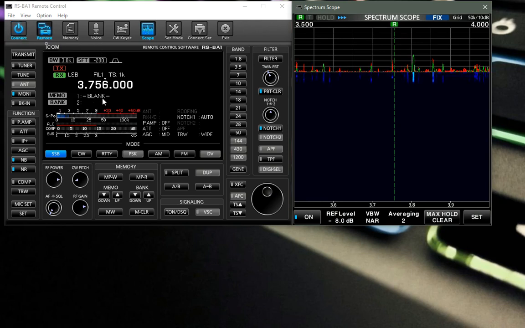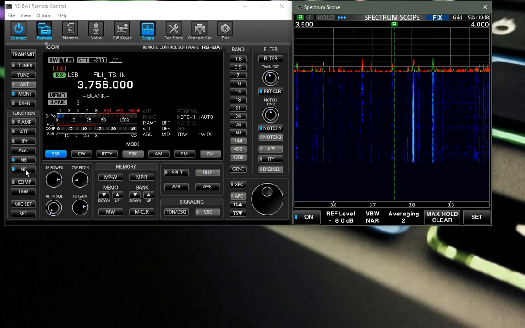And you can see everything is up. Scope is running. The basic settings, you can see some of the buttons are grayed out here, like this one here, here, here, etc. The buttons that are grayed out means that those functions are not available on the radio that you're using.